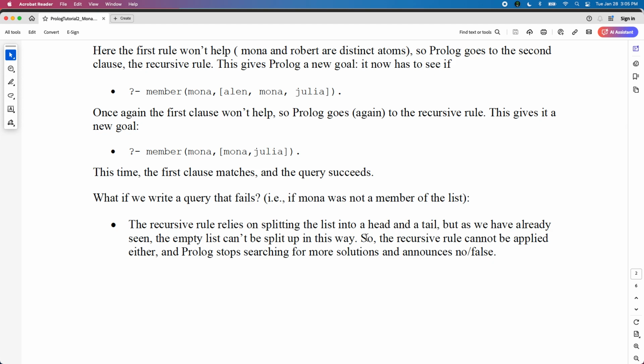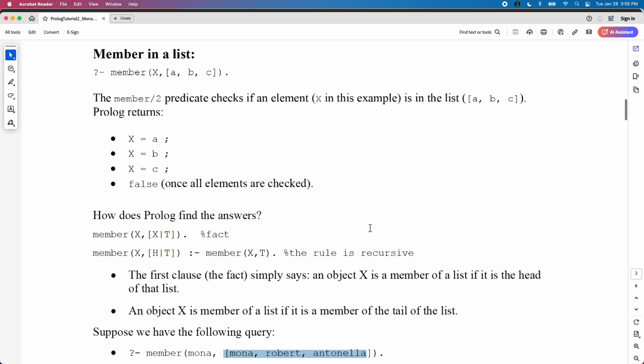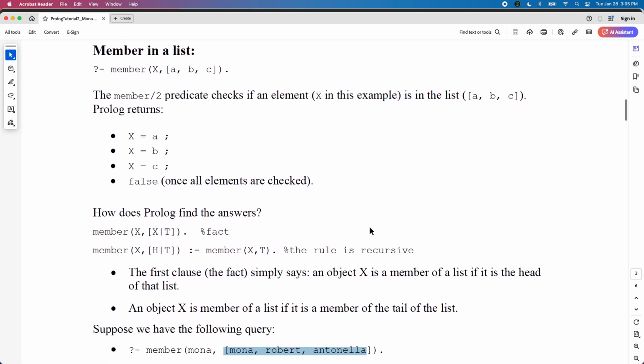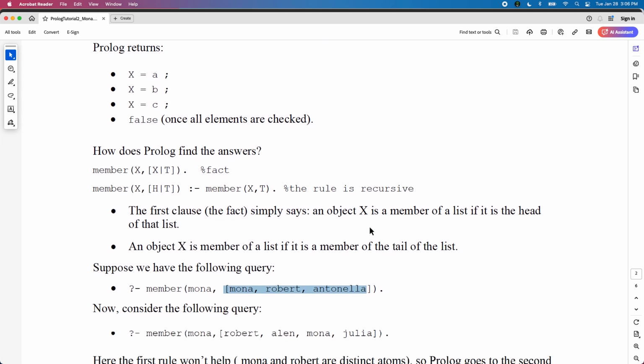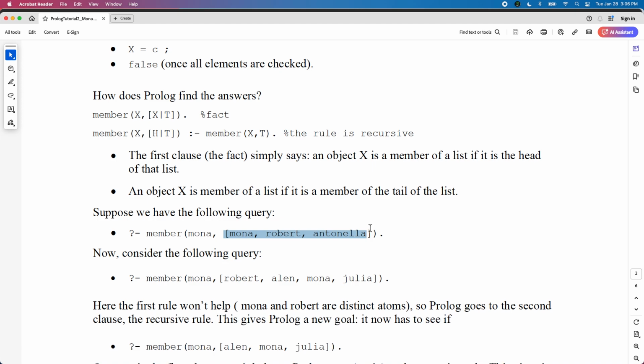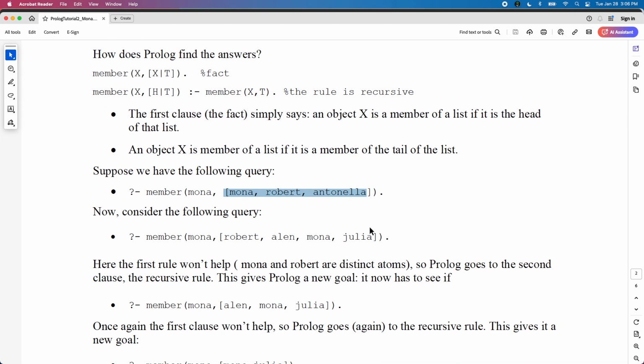Prolog doesn't have one. That's why I said that it treats an empty list as a special type of list. So the definition that we have for head and tail is for any non-empty list, okay? So the empty list doesn't have any head or tail. Because it doesn't have head and tail, when it reaches the end here, which is an empty list, it doesn't have anything to check any further. So it correctly stops.